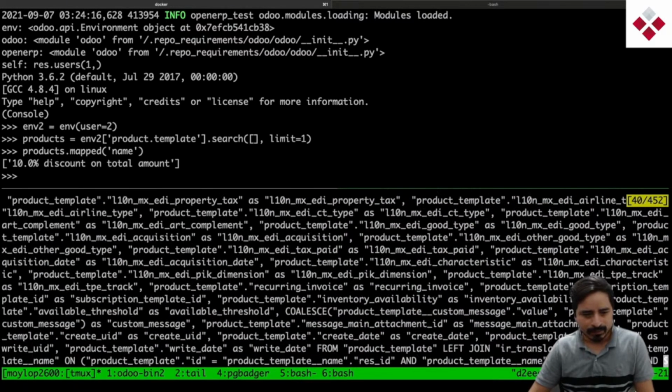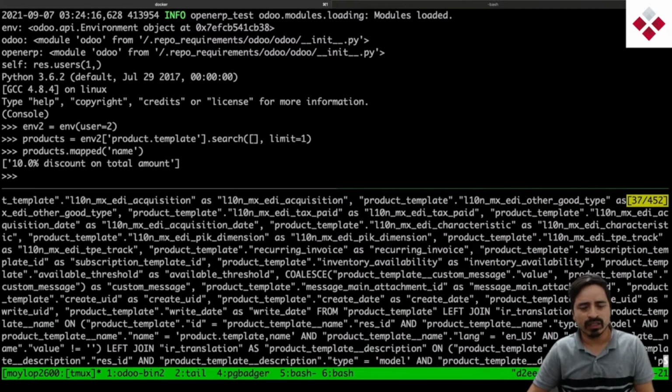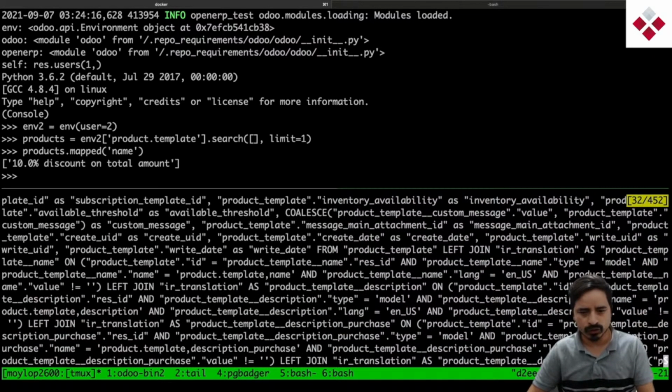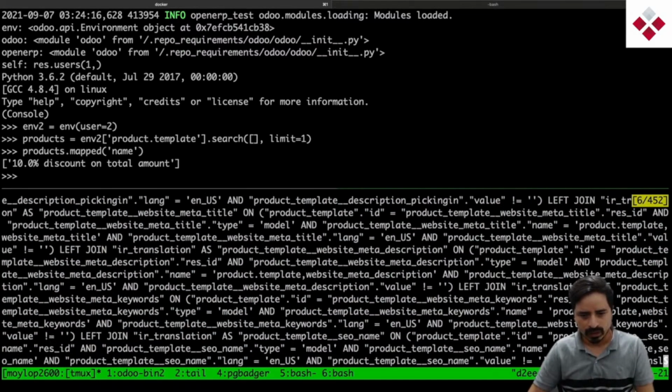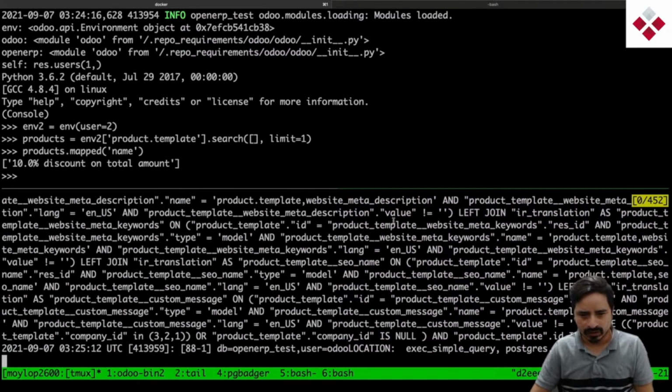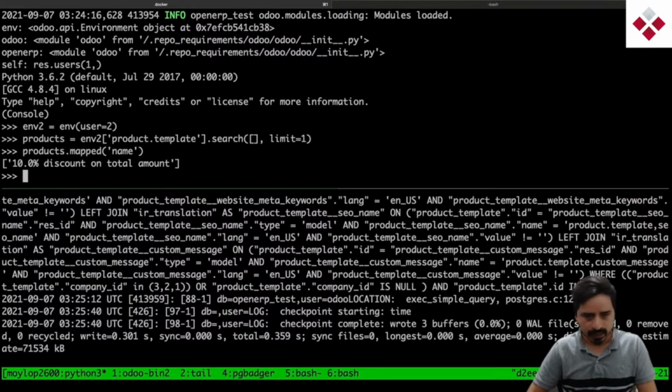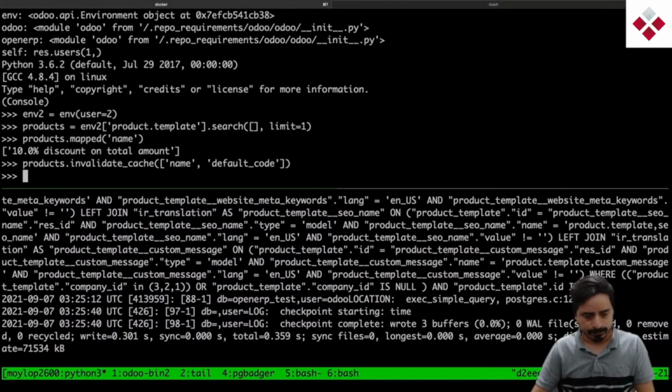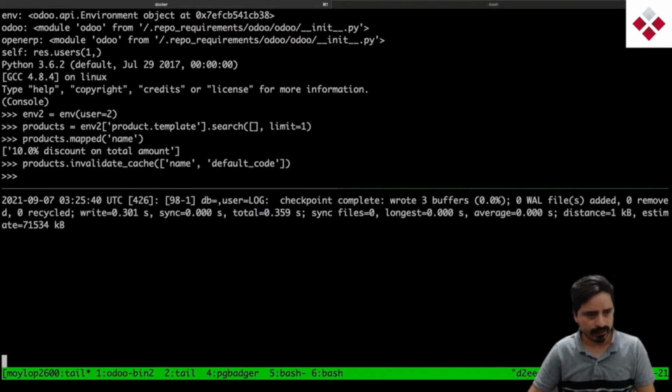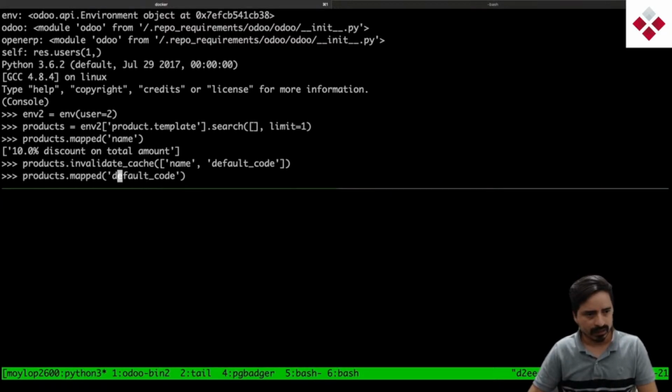But maybe you are using only one field in your method or in your code. Maybe you are not using all these translated fields. So what if I am using only the default code? I can use the prefetch_fields context, in this case with context prefetch_fields equal to False.